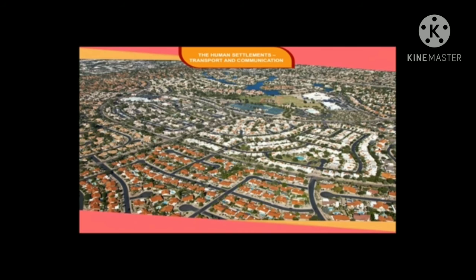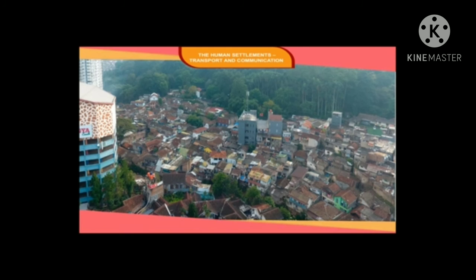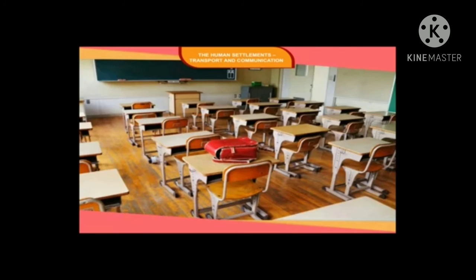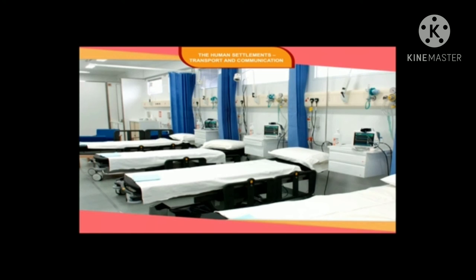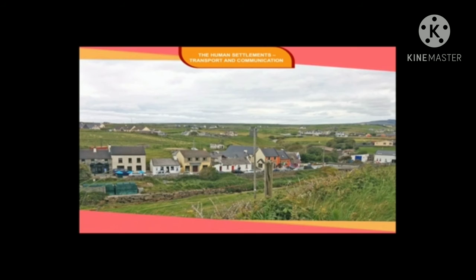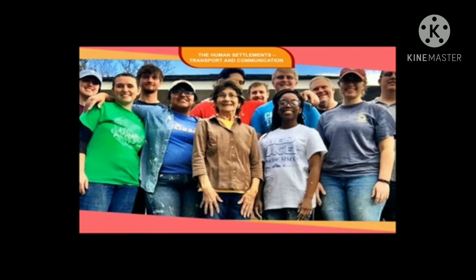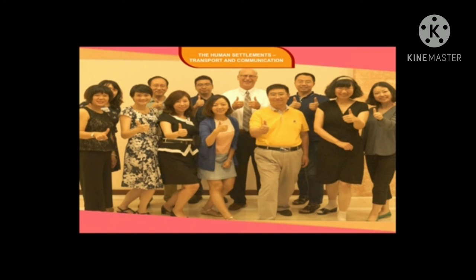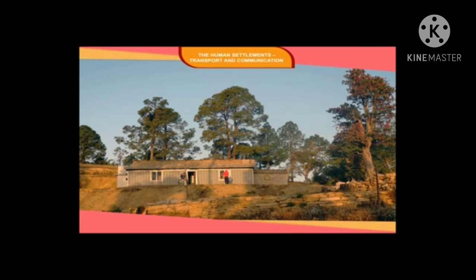Compact and Dispersed Settlements: In compact settlements, all the houses are built side by side, leaving narrow lanes and by-lanes. These settlements have collective amenities to serve the people, like schools, places of worship, hospitals, and markets. In dispersed settlements, houses are scattered in isolated places and serve only a few families. Life is simple and quiet as there is little opportunity for social gathering. This type of settlement is found on highlands or farmlands.